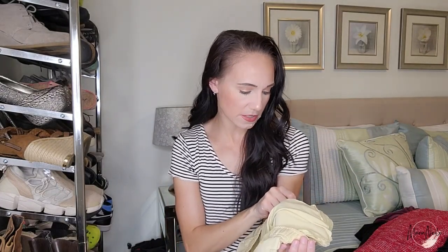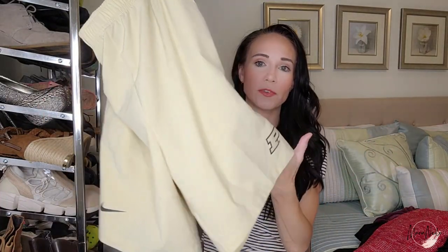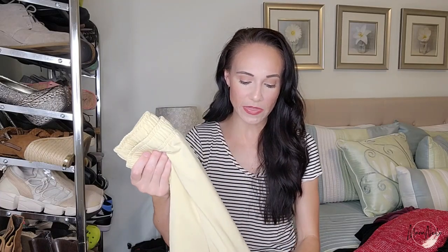This is kind of random, but these are Nike Dri-Fit size large men's basketball shorts — I think they're Purdue, and yes, these are Purdue University. Every single men's basketball shorts I keep finding at the bins sell so quickly. I found some from the University of Michigan and they sold really, really fast. I then found some from the Ohio State University Buckeyes and they sold in 10 minutes. I know Purdue is a smaller school than both of those, but they're still a Big Ten school, so we'll try out Purdue.